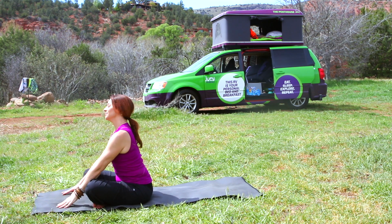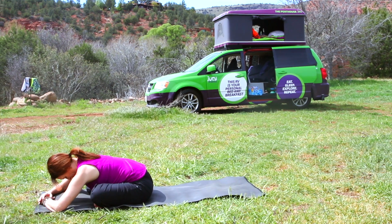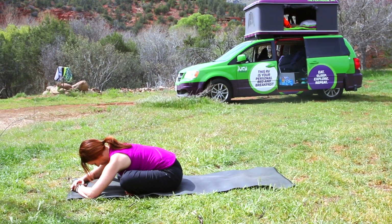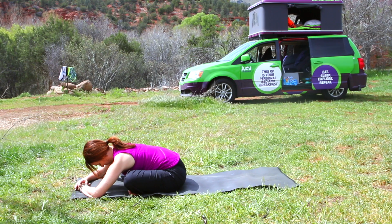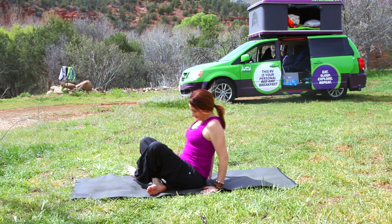Come back to center, and then walk yourself forward any amount. Keep your spine really long. So instead of letting your back round, hinge forward from the hips and extend. Take a couple breaths here. And then walk yourself up and switch the cross.